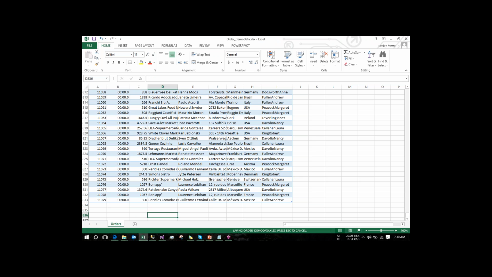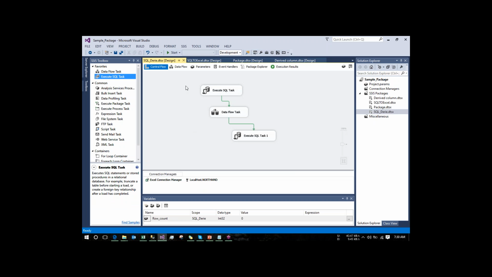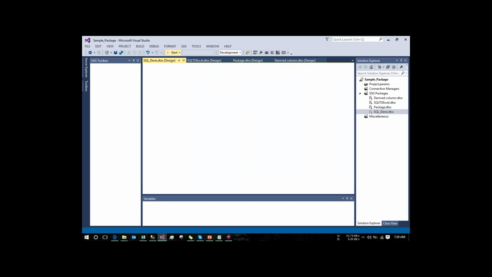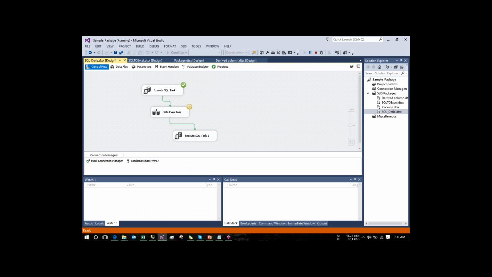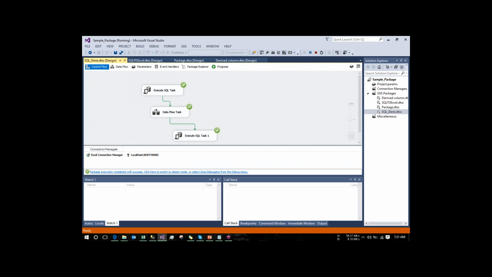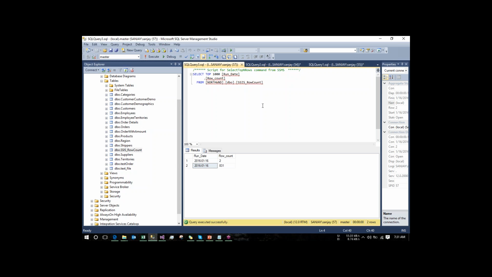Save it and again rerun this package. What we thought is that it will just reload the source table. Let's see if it is working or not. We will go to the package, come back here and again rerun this.